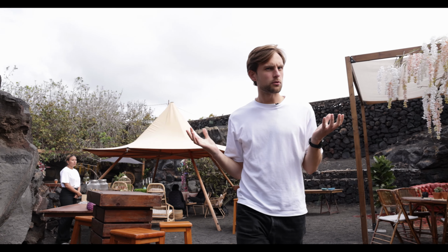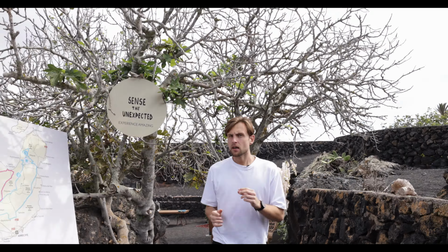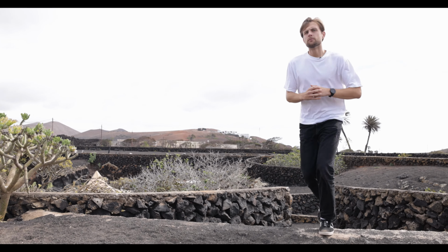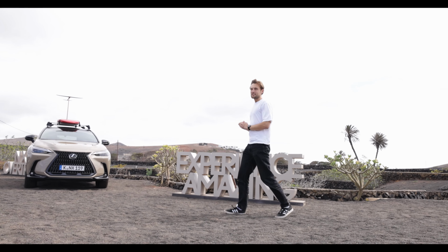Luxury and off-road don't often go hand in hand, but Lexus is trying to do something different. They are reinventing luxury, they're reinventing off-road adventure. They're blending off-road adventure and luxury with the NX. Why the NX? Well, they are offering more for the NX with the new NX Overtrail. And in this review, I'm going to tell you all the things that you need to know about the new Lexus NX Overtrail.